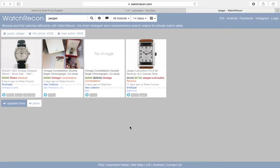So I would not buy it, right? To be honest, I would not buy it. But it's sold, right? Because it looks like the real thing. So there you go. Anything else worth getting? I've covered the Tudor, Omega, Jaeger-LeCoultre, Rolex, IWC. I can't think of any other brands that are worth the money.